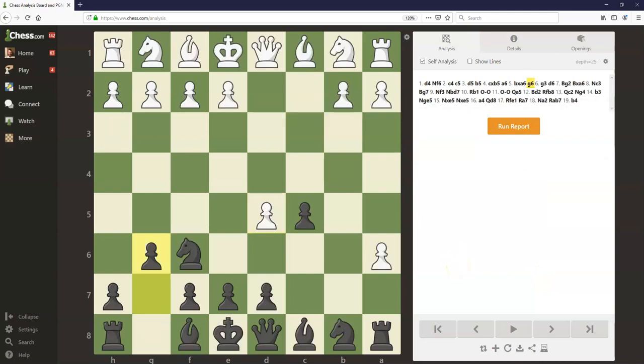Going back to our starting position here, let's show one more example of the Benko Gambit accepted, this time with a different setup from white. And in this game, white succeeded in fending off black's pressure and maintaining their extra pawn. This is a game from 2006, and the white player was around 2,500 and the black player was around 2,300.